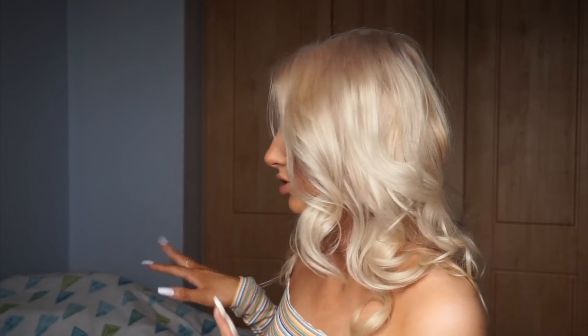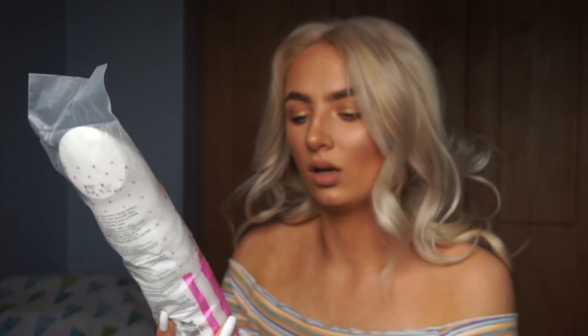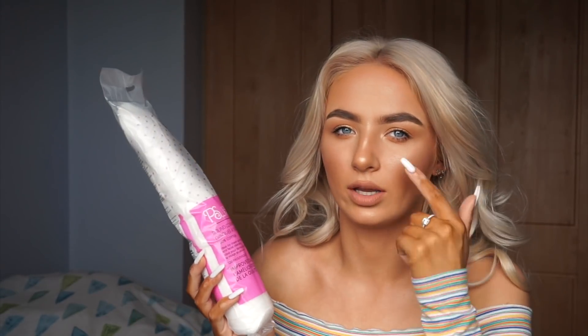I just tipped everything out onto my bed and I'll do a bit of everything. One thing I got was these round cosmetic pads — just the small ones, they were 75 cent. They're handy to remove your eye makeup or if you mess up your mascara. I keep them in my makeup bag anyway. I then got a two-pack of wipes, which were two for a euro instead of two for €1.50, so I picked them up.